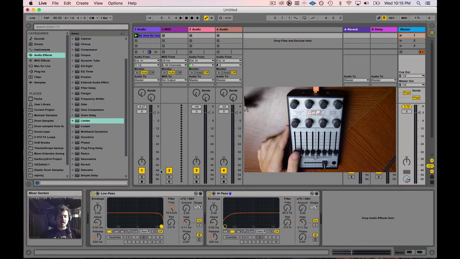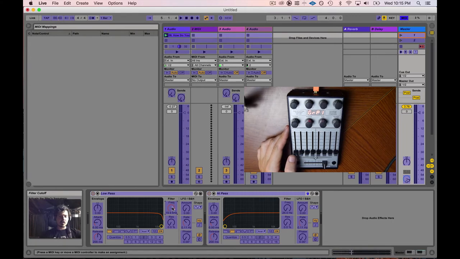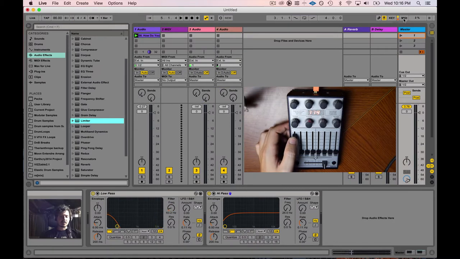So what I'm going to do is I'm going to map these. I'm going to turn these filters on, and I'm going to map the frequency of the low pass filter to slider 1, and the frequency of the high pass filter to slider 2. On frequency 1, I'm actually going to flip the range around so that as I move the slider up, it will filter downwards, and as I move the slider up on the other one, it'll filter upwards.